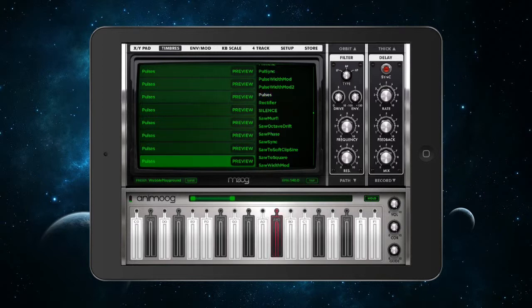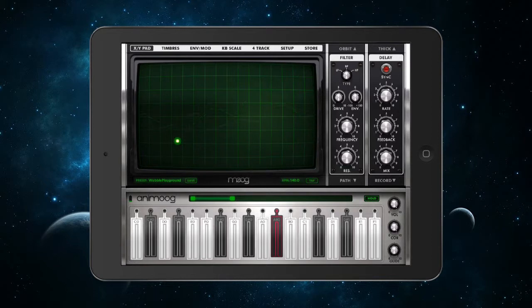Alright, so they're all pulses now. And so when I go on the Y coordinate, it doesn't really change. It's cycling through the pulses, but since they're all the same oscillator, it doesn't make any changes.